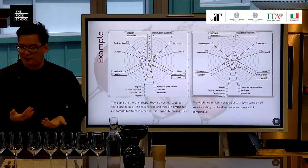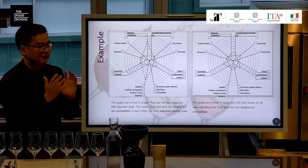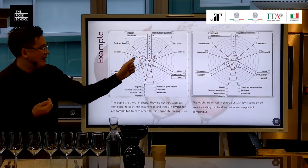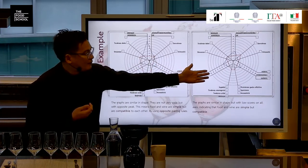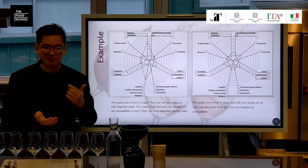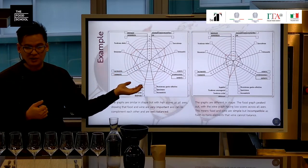Okay, in the pairing technique, if they go in the opposite direction like this, it means that the size is small, the food is not very elegant. I mean, the food is not complex. The food is simple food, the wine is simple wine, but there is a certain component that can balance each other. If the shape is like this, small on both, nothing like a peak, it means that both are simple food and simple wine, but they still can balance each other. Okay? So, these are elegant food, very important food, very important wine, and they can pair each other very well.